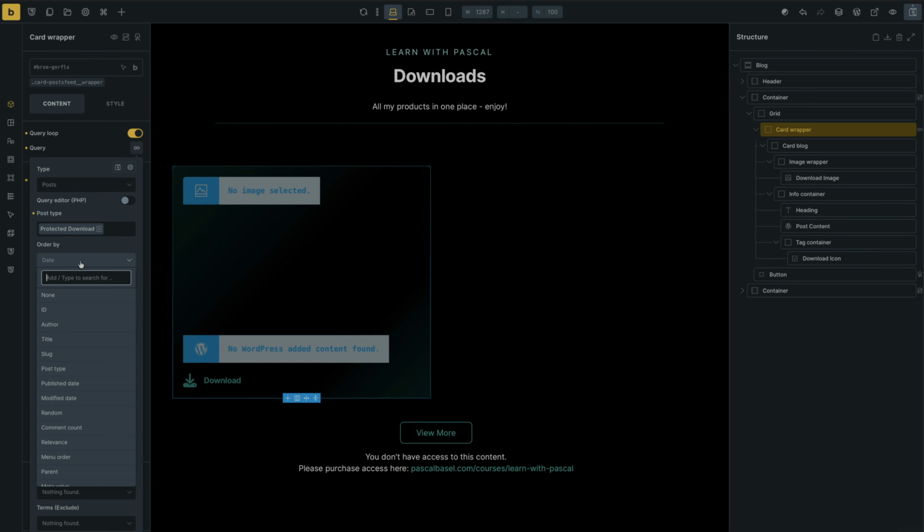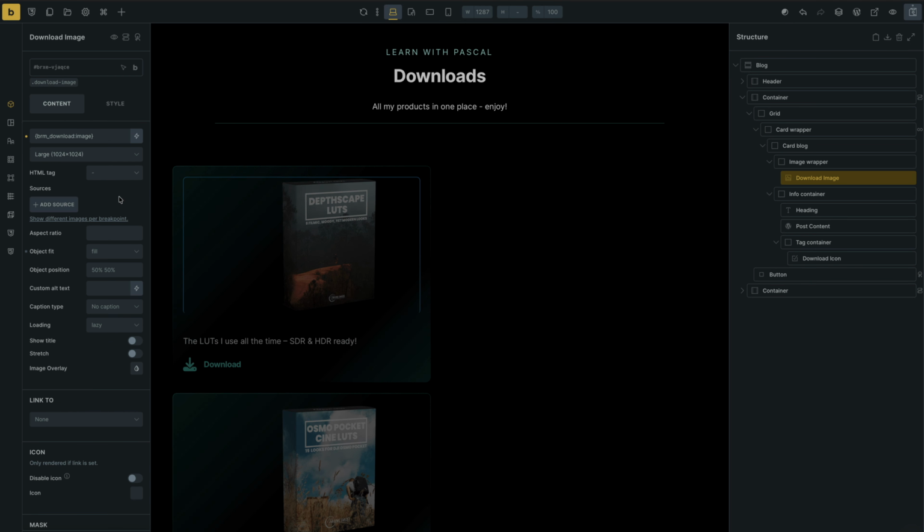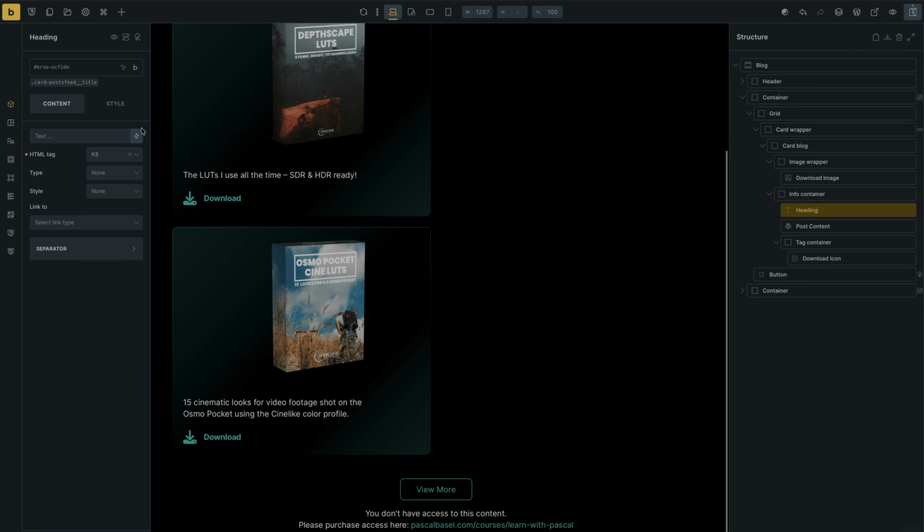You have to use Bricks dynamic tags or the protected download element in Bricks Builder to give users access to these files. Progress tracking is also quite simple. You turn it on, make sure your tracking level is set in your content structures, and the rest happens automatically when users mark a lesson as completed. I will show you in a second how that works.